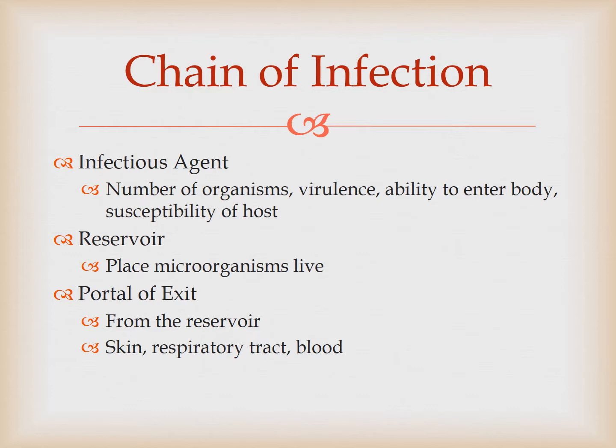Portal of exit from the reservoir to the source means that once they have found a reservoir where they can grow, the microorganisms must have some means of leaving or exiting the reservoir. For example, if the reservoir is a person, the microorganism can leave through the skin, through the respiratory tract when they cough, the gastrointestinal tract, and blood.